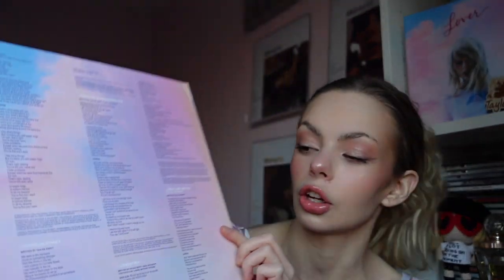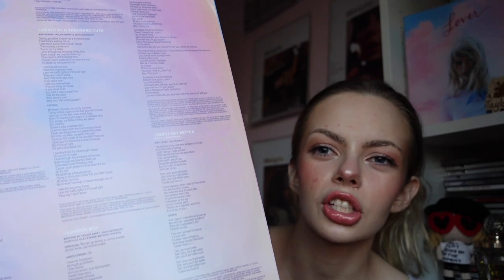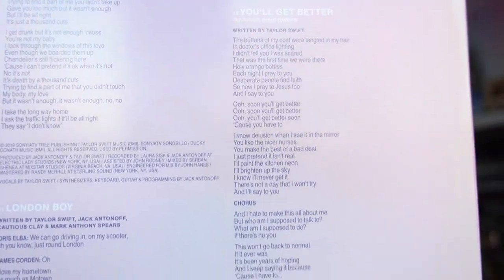As you can see on the vinyl itself, it actually says 'You'll Get Better' rather than 'Soon You'll Get Better' - I'm not really sure why that is. It also says the Dixie Chicks because this is one from ages ago. I don't know if new copies say 'The Chicks' since obviously the Dixie Chicks are now just called The Chicks. But yeah, it's got the wrong song title on there - only slightly, only one word.